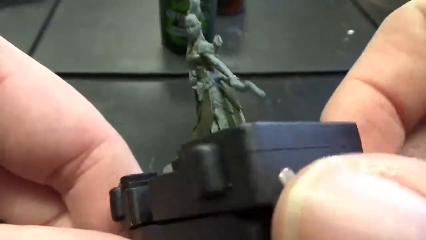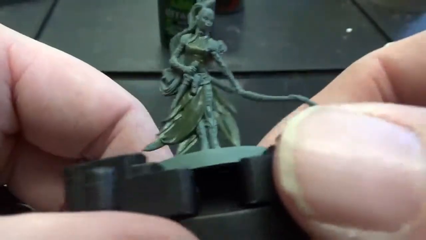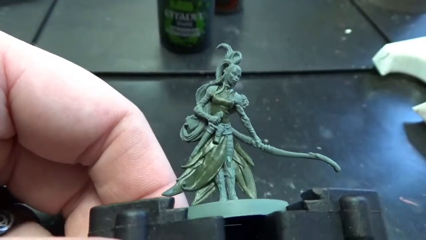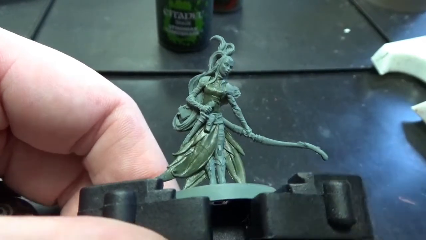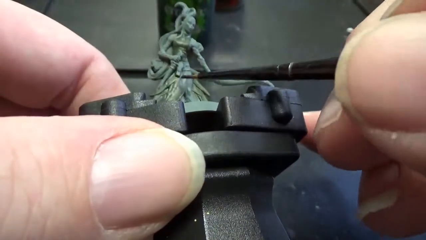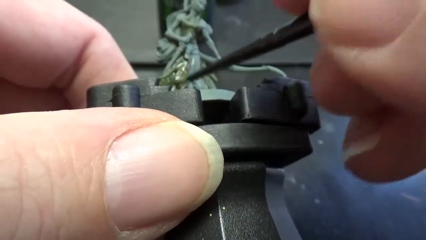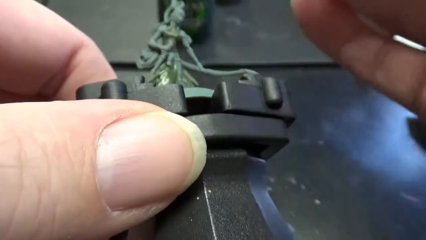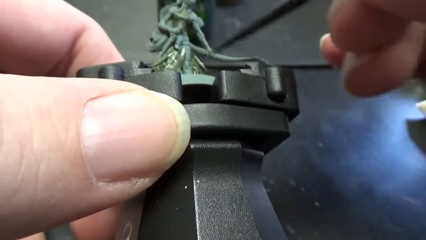Alright, there we go. We've got some green added to her. I'm going to do this video a little bit differently from my other ones. We're going to do this stuff in kind of blocks. So the next step is we're going to take our Athonian Camo Shade and cover that over all of the green parts. You just want to cover all your green in your green shade.